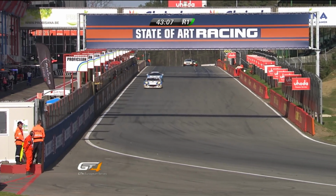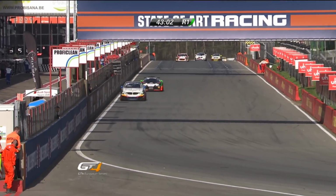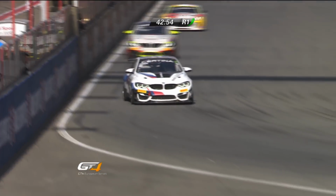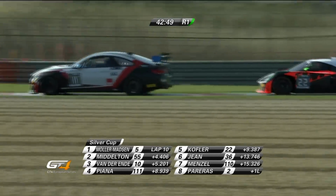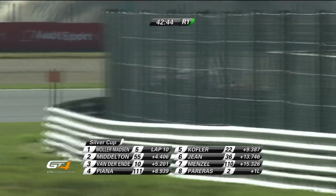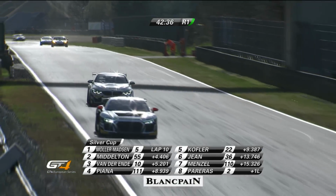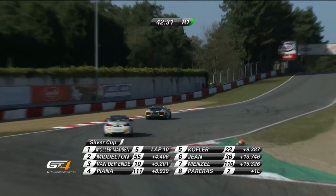Pit is not open for pit stops at the moment. So clearly, whatever the problem was, that was the first safe place that Matt Nicol-Jones, with all the years of experience he has, could park the Aston Martin off the track, behind a barrier, out of the way. So Nikolai Moller-Madsen, 4.4 seconds clear in the lead from Stuart Middleton's Ginetta. Ricardo van der Ende, just 0.8 of a second behind Middleton, and then there's a gap of 3.5 seconds. The reason it's got out so much is Gabriele Piana, who's indicated he's actually ceded the position there. Sorry, that's a different BMW. That's one of the MDM BMWs.